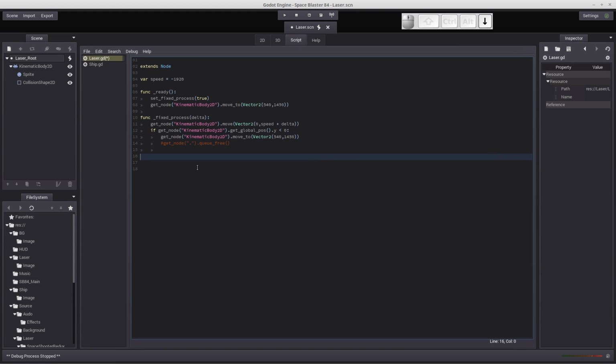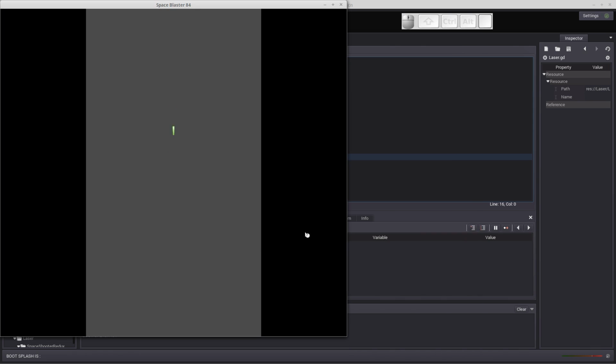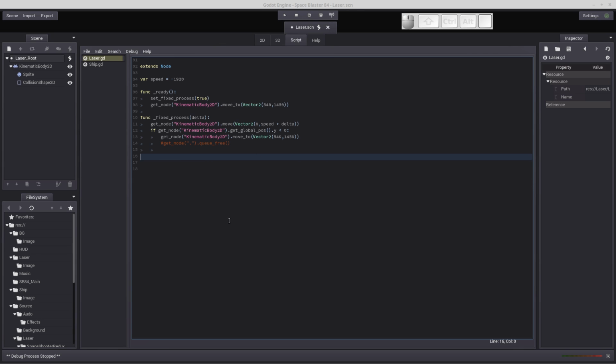There you go. So now if I play it, we should see the bullet spawn, go up to the top, hit the 0 coordinates, and then it'll be set back to 540 by 1450. So you see the bullet just continues on and on. So really we're done with the laser scene. The rest of the video is going to be how to incorporate this bullet into the ship so that when we press the space button, we'll actually be able to fire the laser at the ship. So let's put in that portion as well.